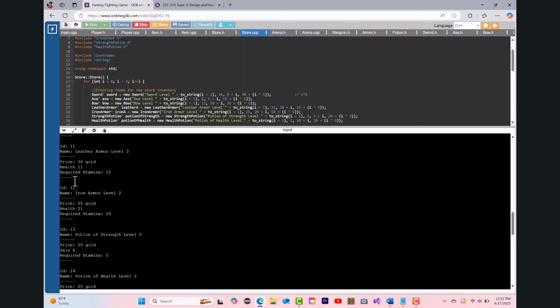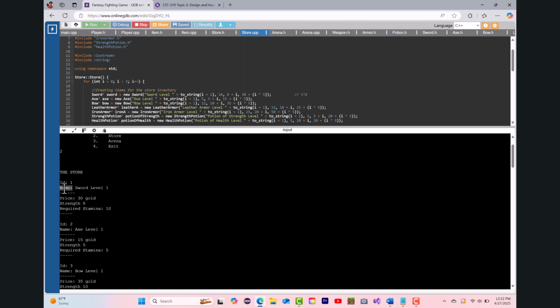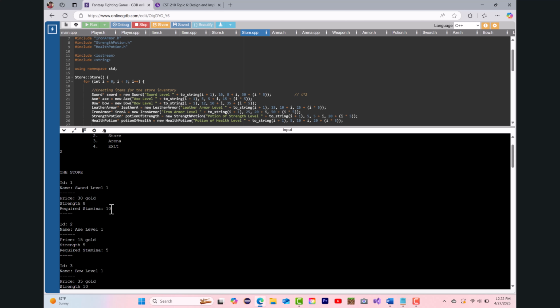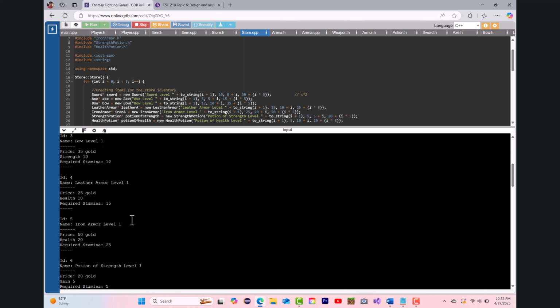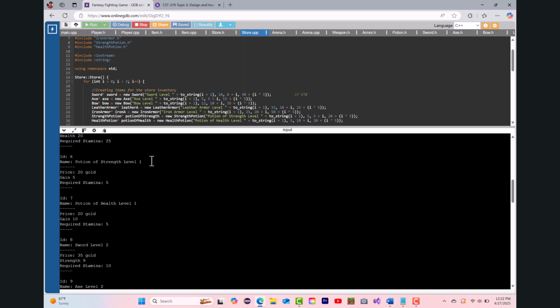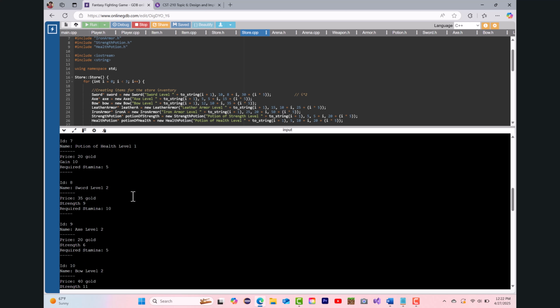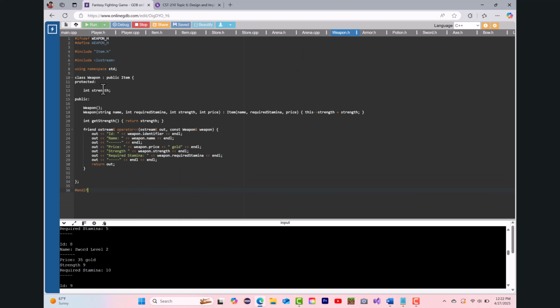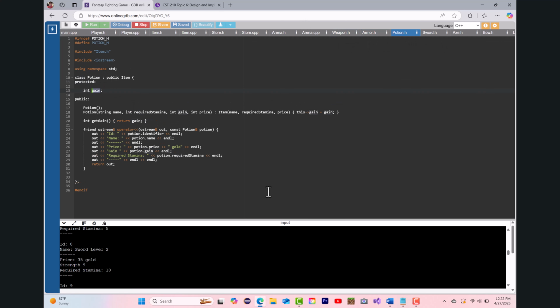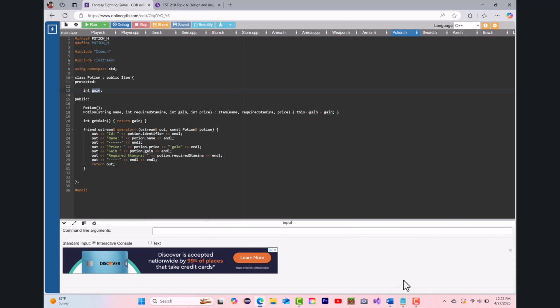In my store, I outputted every item in the store with their ID, name, price, specialty, and required stamina. However, because there are 3 types of items, each with their distinct specialty, I had to output something different for each of their specialty. Notice that for some I displayed their strength, for others their health, and for the rest, gain. Rather than creating a virtual function to be overridden for every type, which would seem like an ideal method to do, I simply created an additional attribute inside every class type. For the weapon, I created strength, for the armor, I created health, and for the potion, I created gain. In this way, I could just output the corresponding attribute when outputting these items in the store.